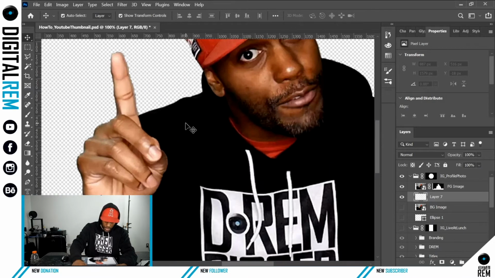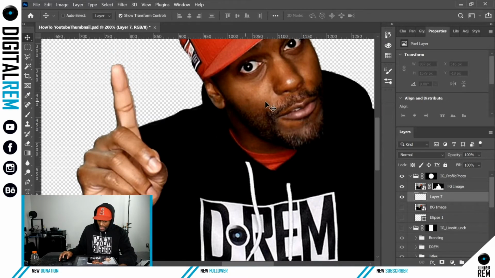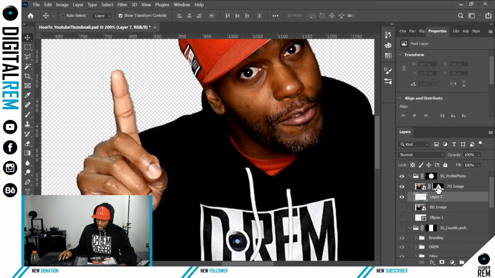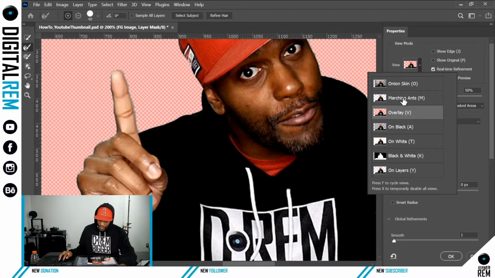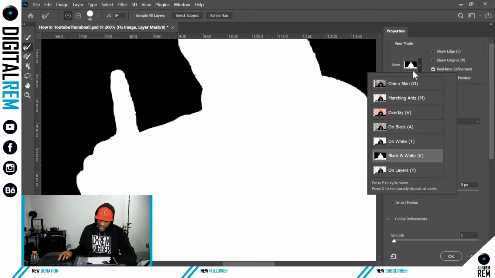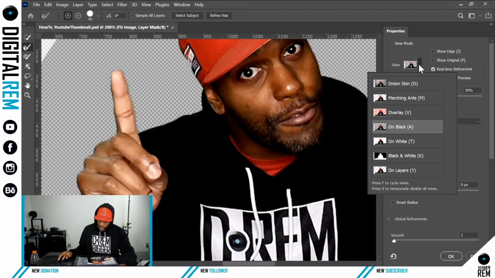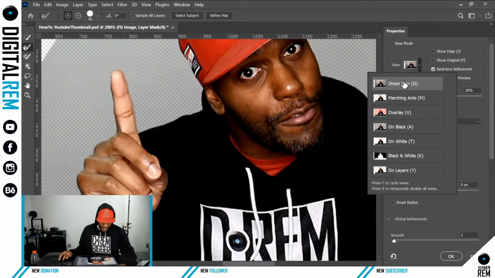But if you notice, you can see the fine details are not there, and that's really what I'm trying to get to, where we can see that a lot better. So to fix that, you can double click on the mask, and you're going to get these new options where it's either going to turn red or show in different ways. So you can do the view mode differently by clicking here. You can do it over black, or over different ones, where you can get a better view of what it looks like.